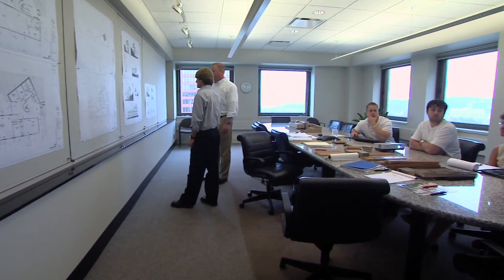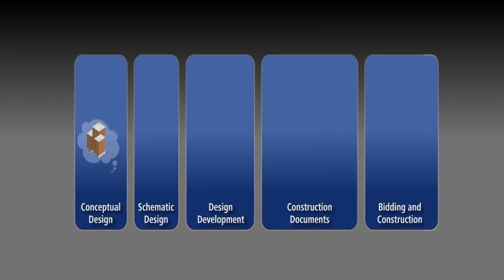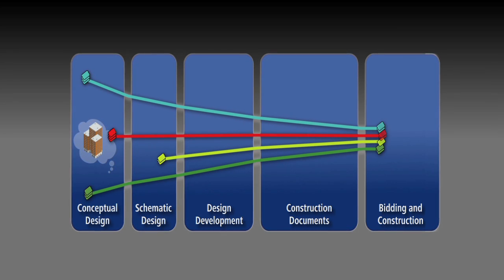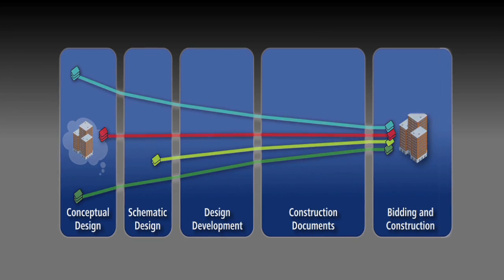A conventional design process was generally linear, which means that the architect meets with the owner and creates a series of iterative sketches, then sends those drawings off to the mechanical engineer and the electrical engineer, and the civil engineer and the landscape architect and the structural engineer, all of whom possess tremendous skill and acumen at designing their systems, but essentially in isolation, within the silo of their discipline.